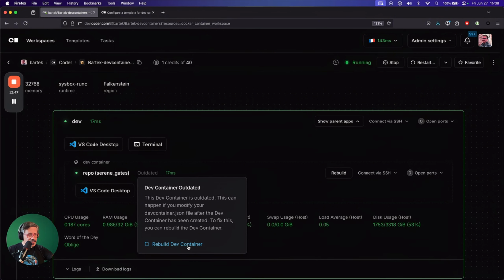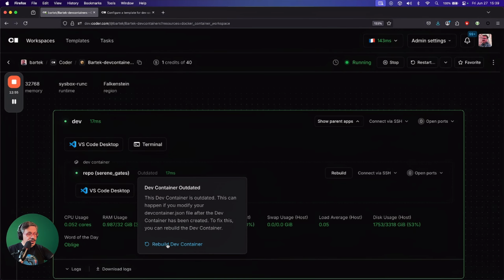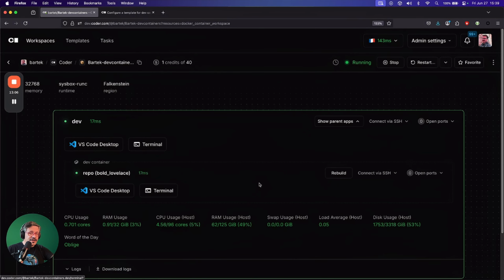And I will click this link here. I can also do this by clicking this button at any point in time, even if nothing has changed. But I am now encouraged to do this to make sure that my environment is up to date and up to the definition. And again, the container behind the scenes was actually recreated and reconnected to, with the Coder agent injected into it so that we could create the proper connectivity, proper tunnels, and also detect all the applications that are within. So that's the basics of using the dev containers and the new integration.